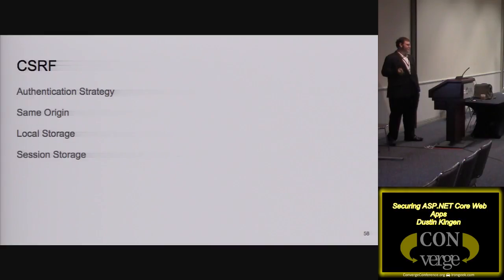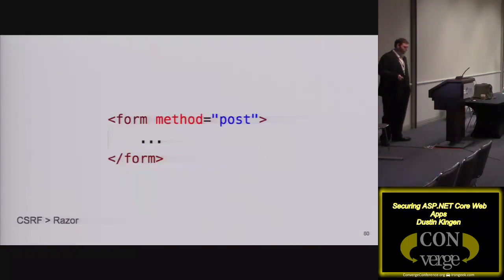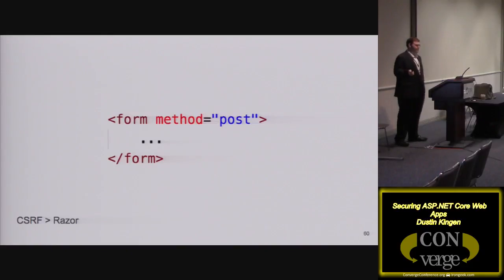But that requires a little bit of thought. You want to make sure that if you have like a same origin policy on your website, or how you're actually storing that stuff. So usually CSRF is vulnerable to like session storage. But if you're using like token-based authentication with local storage, then you might not even be vulnerable. So by default, in ASP.NET Core, it's just secure by default. So if you write a form, it'll be protected. So whenever this form actually gets rendered on your web page, it'll include a hidden field with your anti-forgery token.